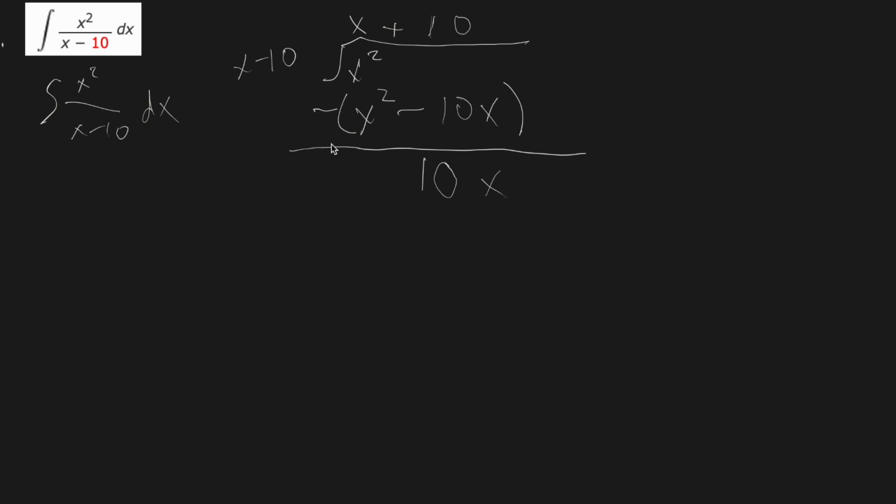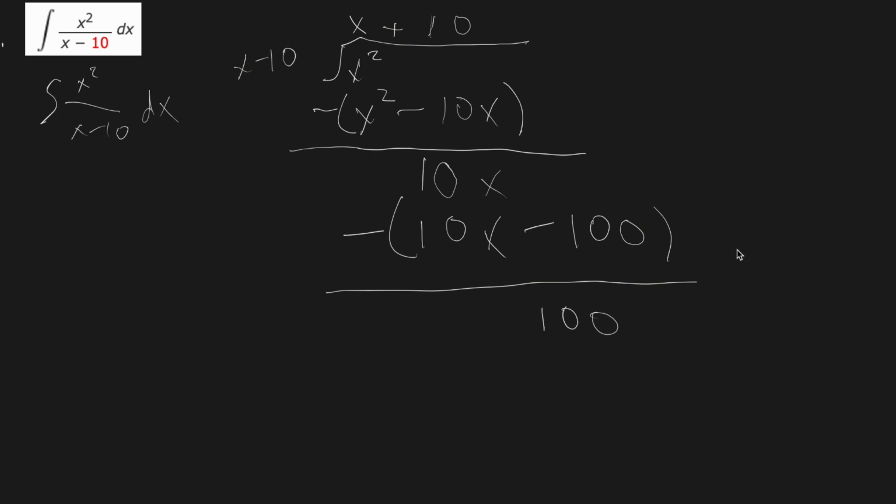So now, just as we did before, let's write the minus and then parentheses. Now let's multiply x times 10, and write that here, 10x, and then negative 10 times 10, which is negative 100, which when we do this subtraction, since a negative and a negative becomes a positive, it leaves us with only positive 100. Now, instead of multiplying by 100 over x to give us 100, we are just going to call this the remainder.